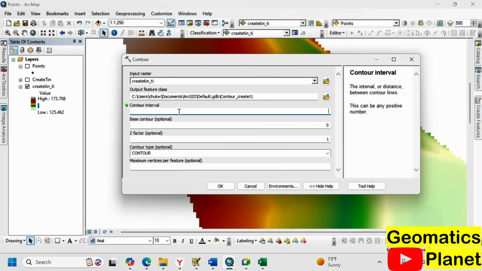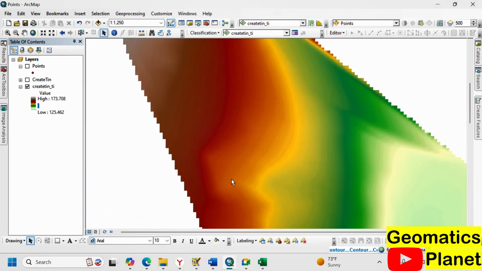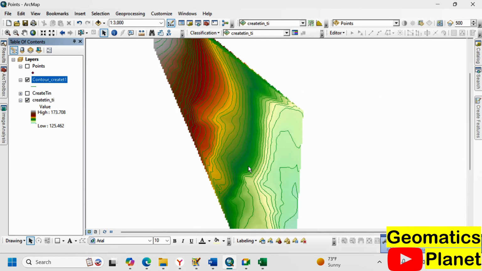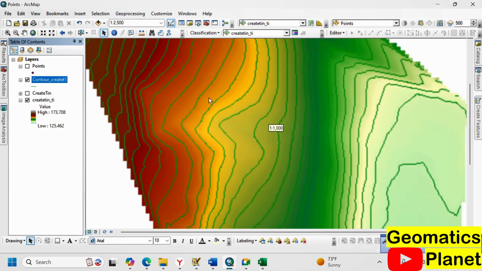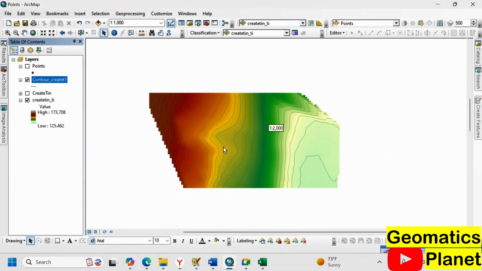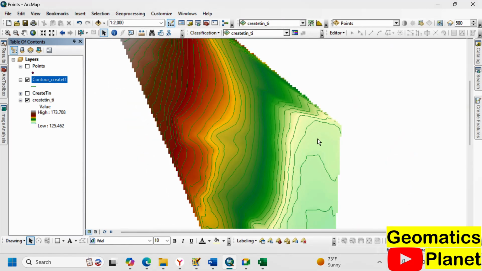Let's use 1 meter interval. Now when you run the 1 meter interval, it's going to create a contour at 1 meter interval for you. Now this is what it looks like, 1 meter interval of the contour you created using TIN.